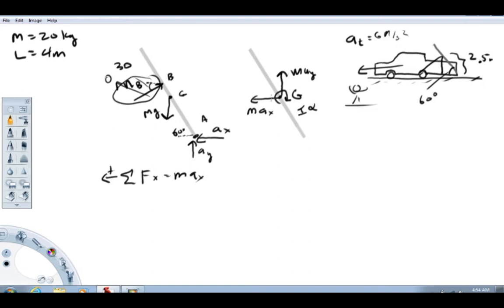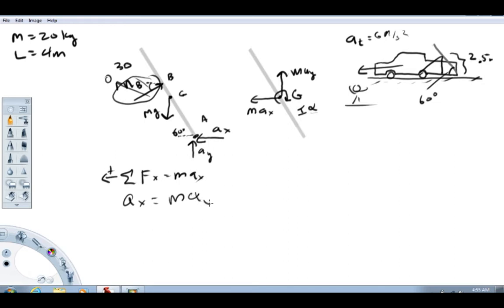Center of gravity would still be accelerating left, just at a value less than 6. AY will be some positive number because the center of gravity is going to start to move up. And alpha, I've got it shown clockwise. This will now be a positive number, assuming I write equations clockwise positive. So let's see. Acceleration, x direction, there's only one force there. Let's see, AX. And I don't see anything else, so that's going to equal ma in the x direction.